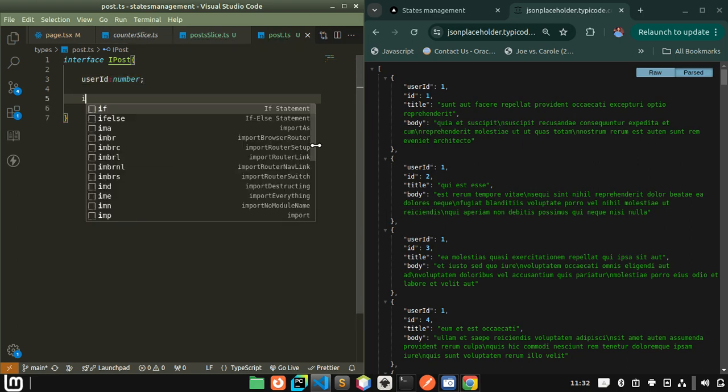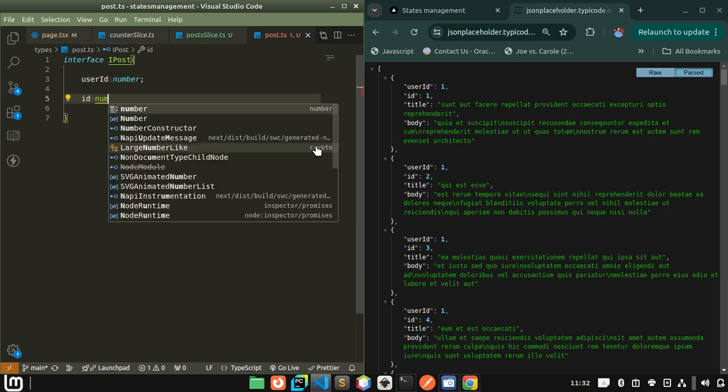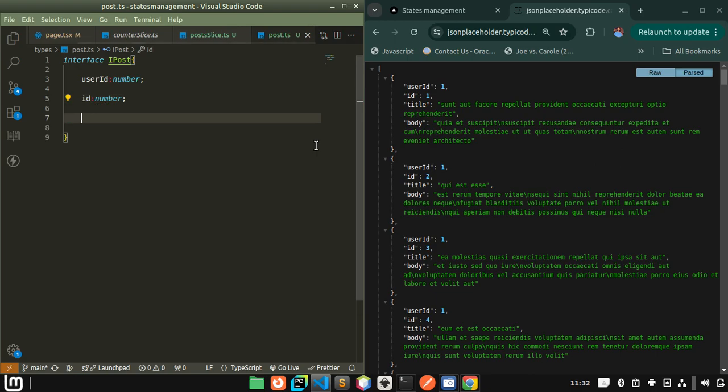I'm going to have an ID of the post which is also going to be a number, the post ID. Then this user ID is probably the person who posted that post. Then title is going to be a string. Then body is also going to be a string, that way.